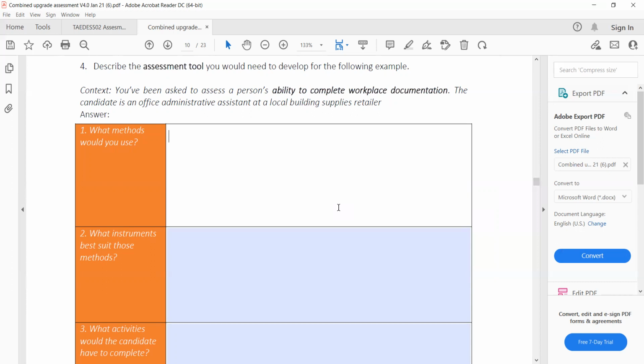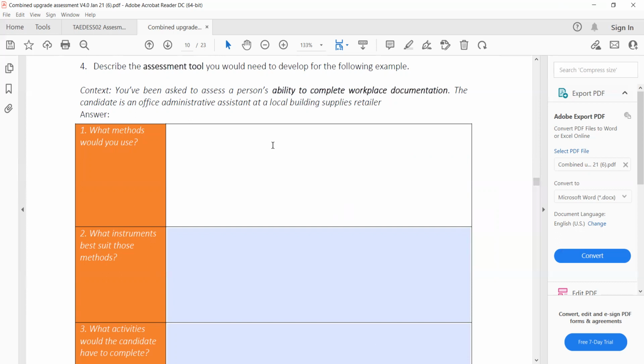Okay. So what methods would you use? All right, so what have we got? Ability to complete workplace documentation. So possibly what we could set up is a project.